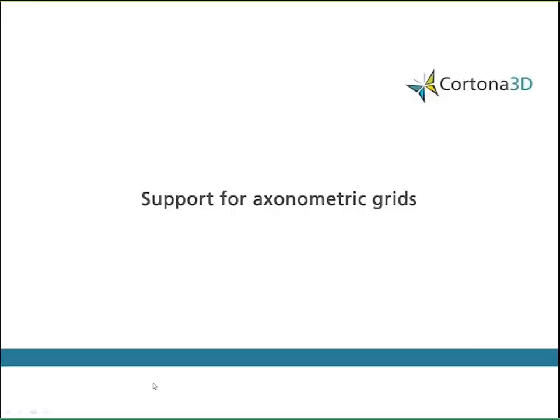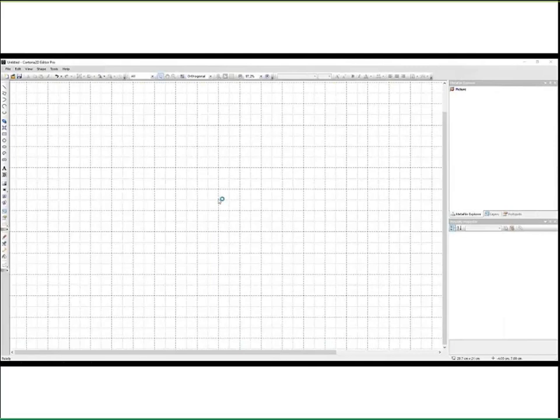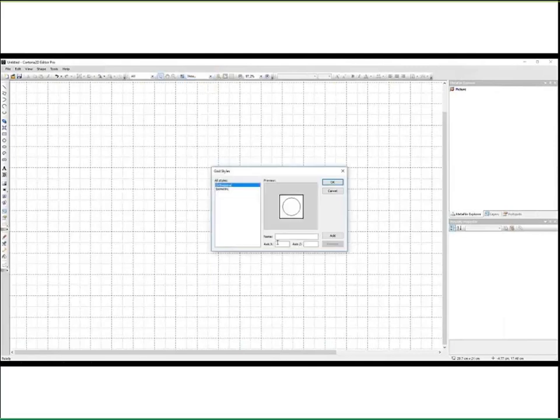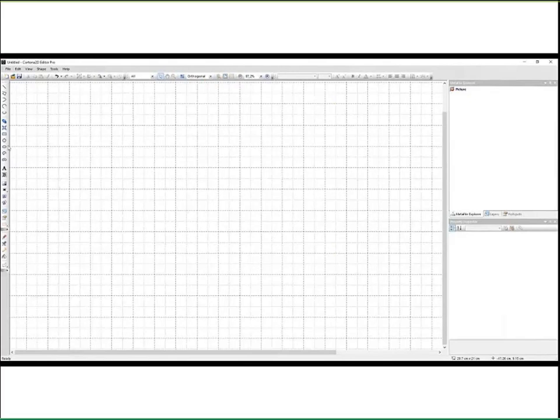Working with Cortona3D Editor Pro, you will now have the ability to create your own grids based on the parameters that you enter. By clicking New and setting the axis for your new grid, you can create your grid and start working with image illustrations or objects.